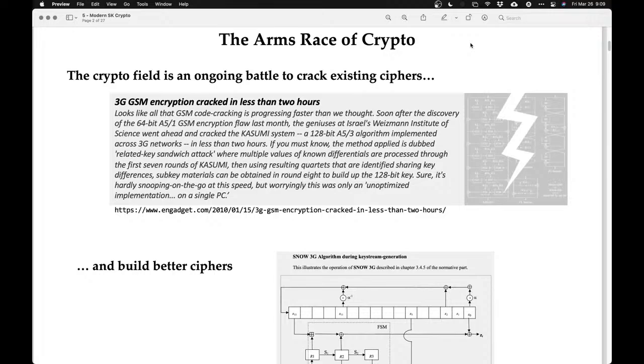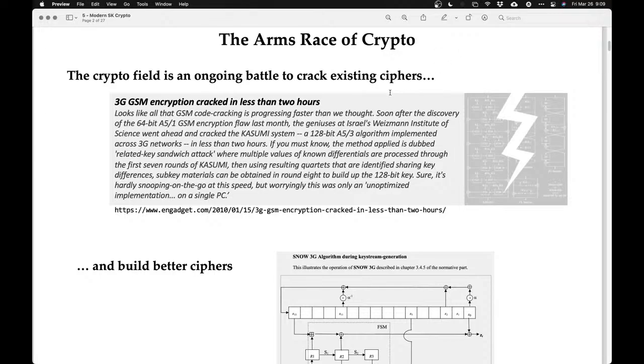And on the other hand, the same cryptographers are also trying to break all the other ciphers, all right? Why are they trying to do this? Well, it's part of the academic process, is part of it, is that cryptographers are researchers, so they're trying to develop and break at the same time, all right? Continuously improve the state of the art.